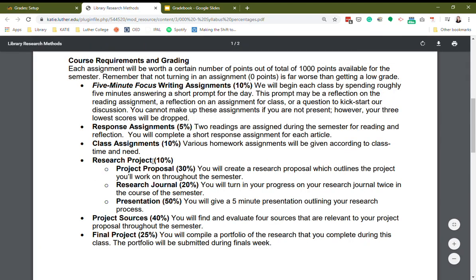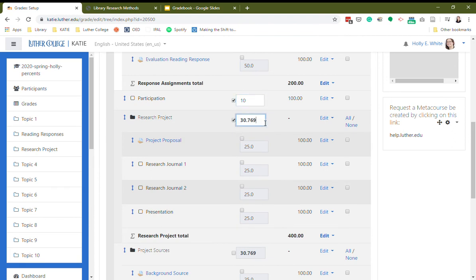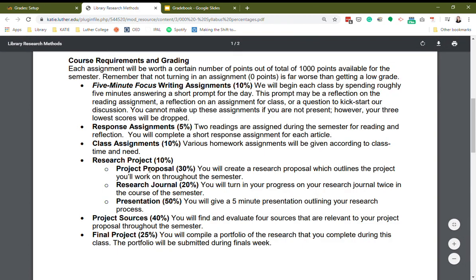The research project, which is worth 10% of the final grade. And this is where I can come and look, okay, so I had already said this project proposal is worth 30% of this 10%, or 3% of the course overall. I'm going to go ahead and set each of these.